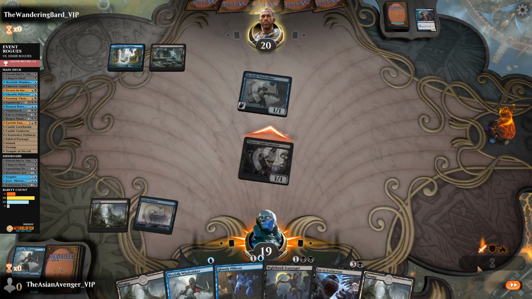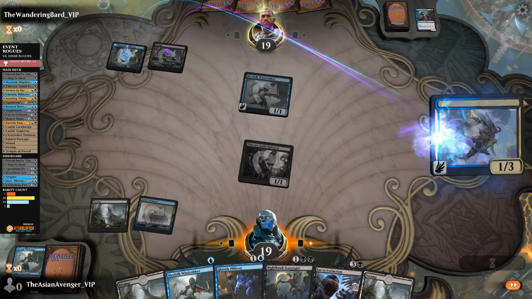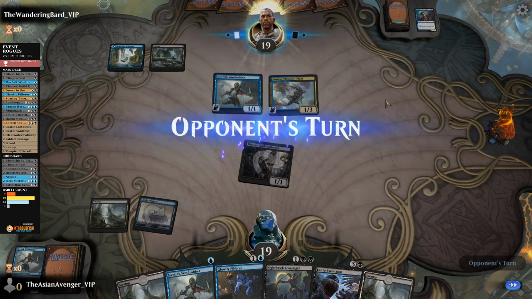Let's see if they have something with flash. Don't have something with flash. I shouldn't have attacked. This is a bad attack. Oh my god. No punish, no punish, no punish. Next turn, I guess we can play Nighthawk. Assuming that, it should resolve. Oh, no, now it won't.